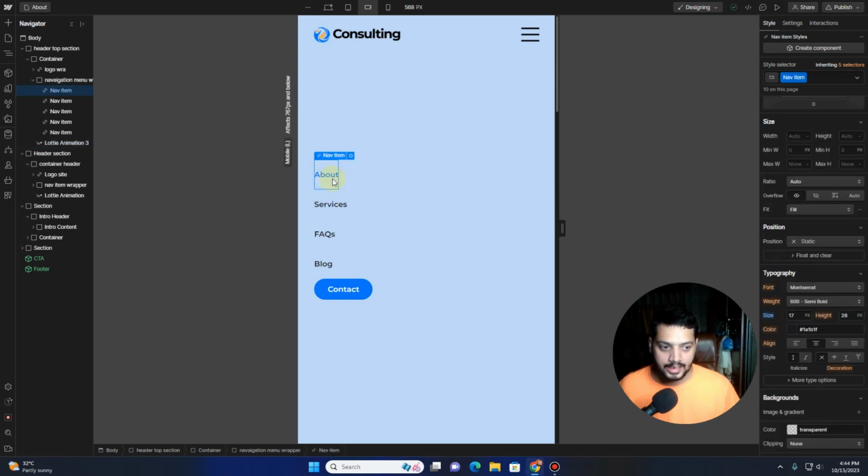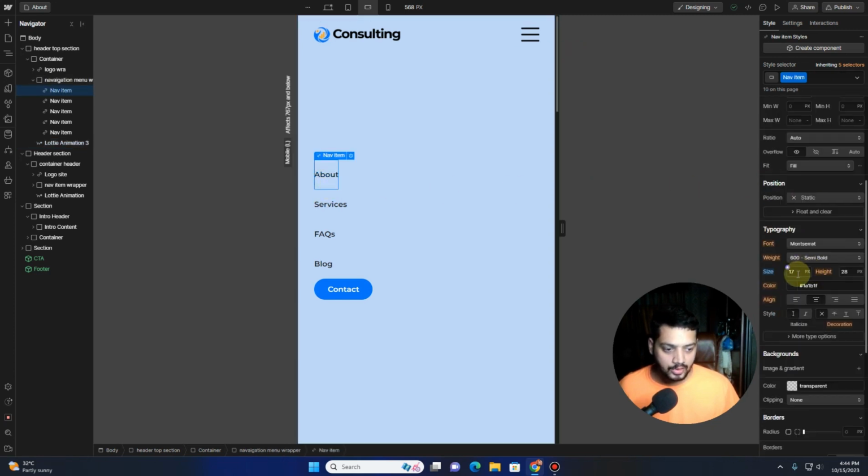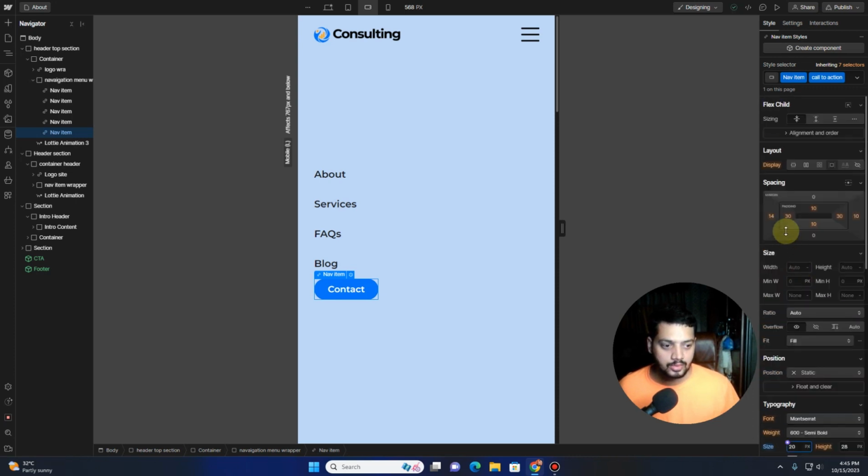Now if you want, you can select any of these navigation items. You can go to the typography and you can increase the sizes of these items. So I changed them to 22 pixels and semi bold 600, and if you want, you can adjust this button as well. In order to do that, you can increase or decrease the size of your font, and for that, let's just assume I want to reduce this, and in order to adjust the paddings, you can adjust those paddings very easily. You can increase the height from the top or bottom, or from the left or right sides. That is completely up to you. So that now we have created this page.